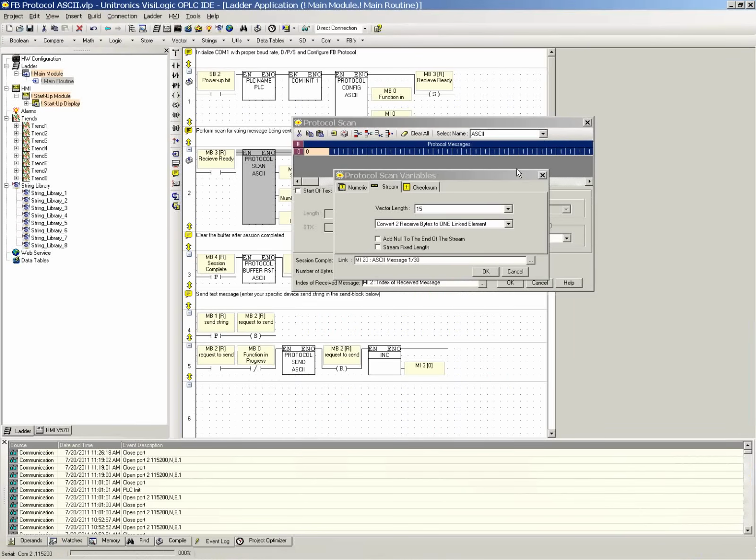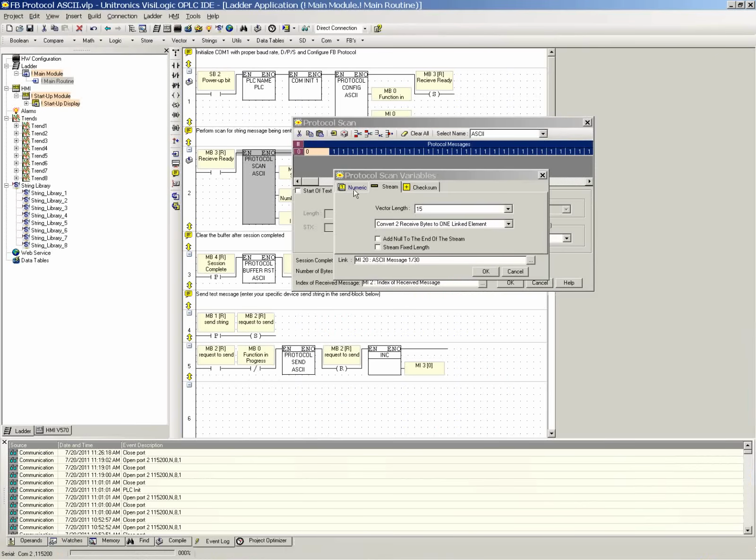So if you're using numbers, really it's best to use numeric. You can use stream. It will give you the ASCII equivalent value, and we do have function blocks that will take that ASCII value and do it for you, but essentially the numeric tab does that function block for you already. There's no need to have extra code to convert from ASCII to decimal. It does it for you when you select numeric.